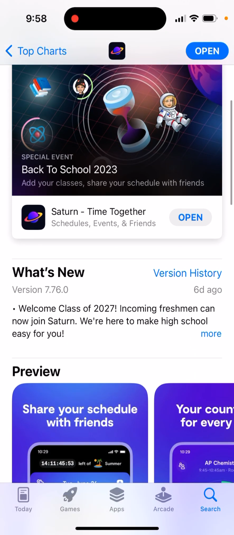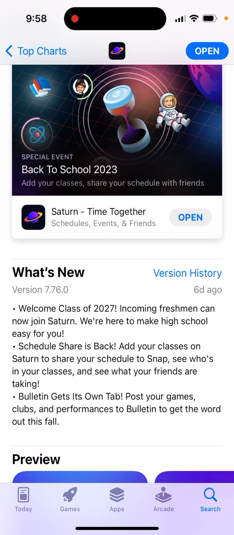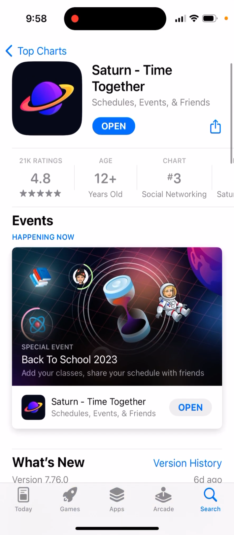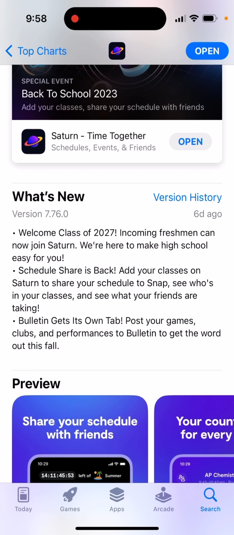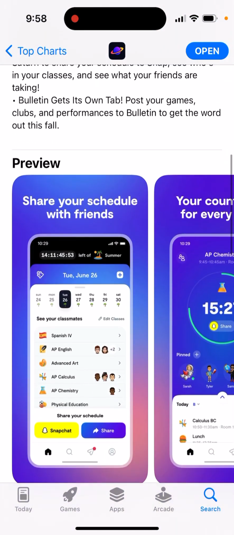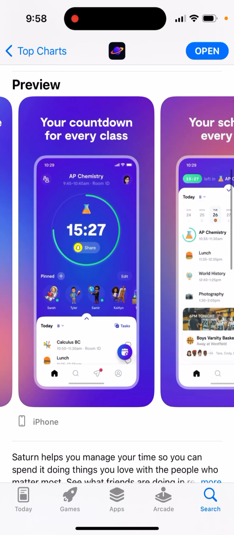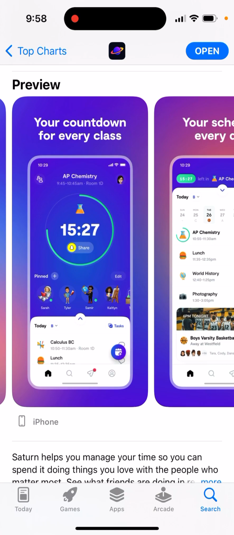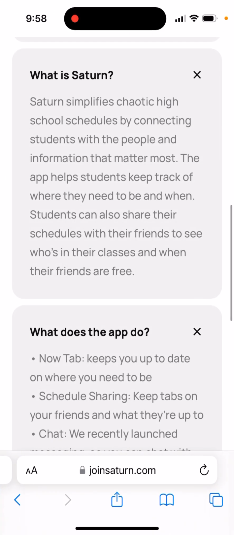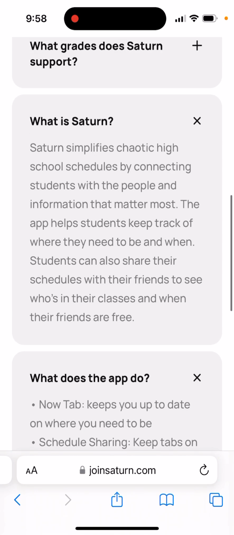So this app is about schooling, and it's mostly for students, for teenagers who are in school. And it provides some really cool features. It's kind of like social media for school, and it makes your school experience much more fun and also much more productive. So let's see on their website what that app is about.